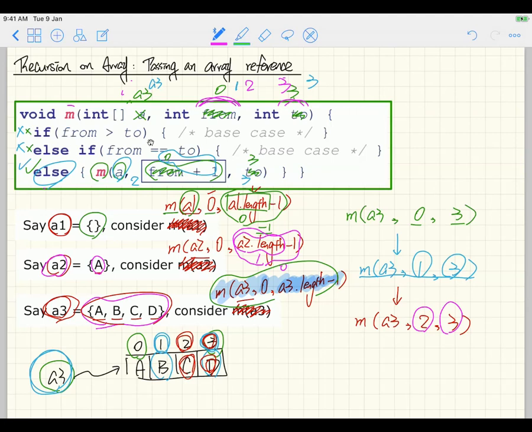And then we know that, again, it does not satisfy any base cases just yet. And then we're going to call the else part. And 2 plus 3 will be 3 and 3 over here. That means we're really calling A3, the same array, and then 3 and 3. Now, are we reaching the base case over here? Yes, we are. Because 3 and 3 over here is going to satisfy exactly this base case. And then we are done. Okay, and everything else will just return.